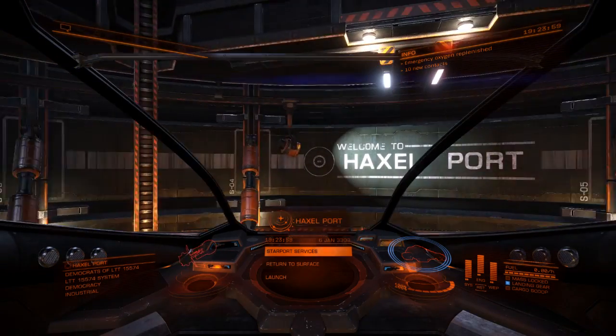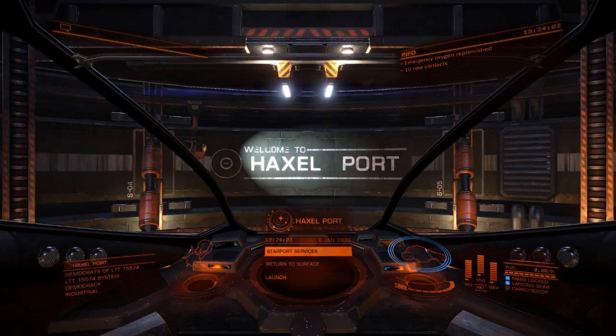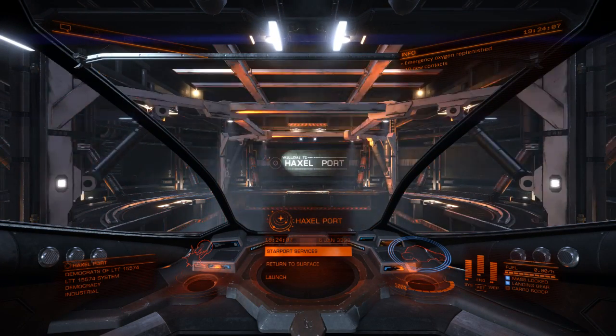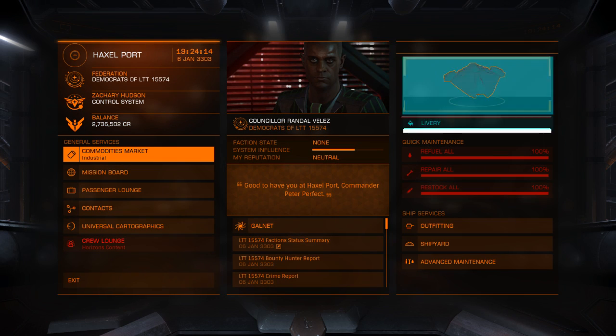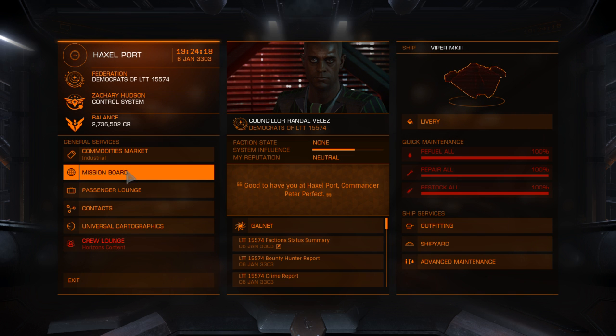Right, now we want to outfit this. You shouldn't really attempt to buy this one until you've got at least 2.5 million. 2.7 is better, which I think is exactly what we've got. Because what you want to do is go straight out and fit everything to the highest grade you can.